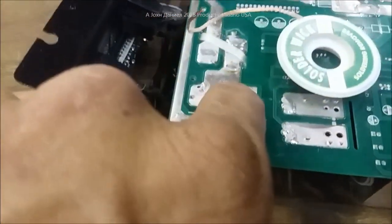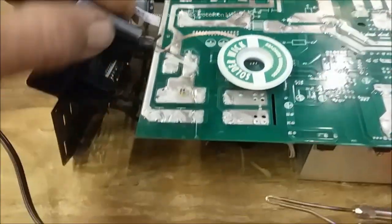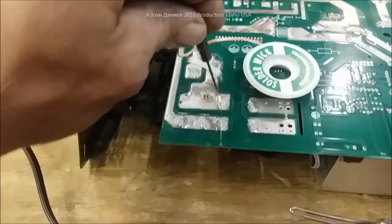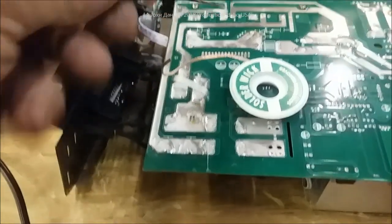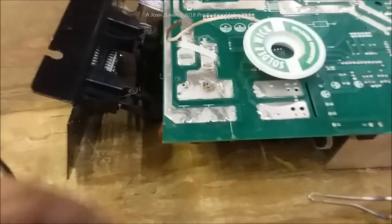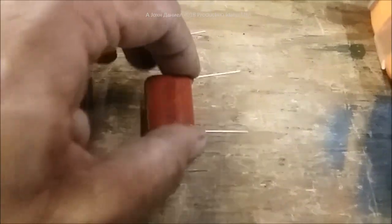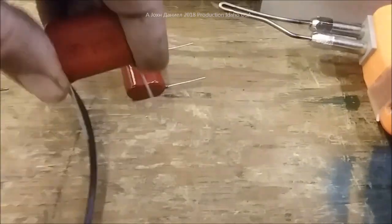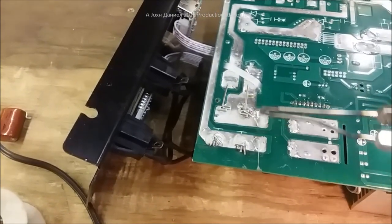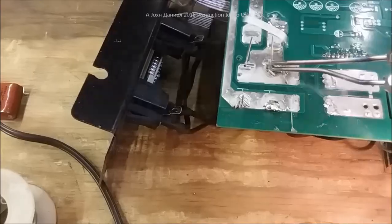I've removed the first two capacitors and I'm using a small desoldering tool — you can get a kit with numerous sizes. The smallest ones are perfect because you can hold and twist with your fingers to clean out where the legs of your fittings will go on a board like this. I believe this one is metric 1.25 mm. I've already set the new capacitor legs up to match the holes. Unlike the previous assembly that left legs totally straight and just jammed them in — which is what broke the connection — when you replace capacitors in the same sequence, do it right the first time and you won't have any issues.